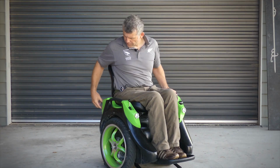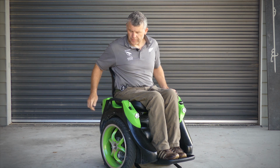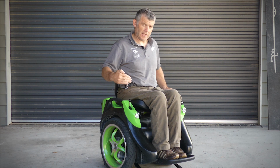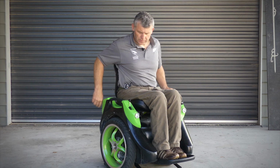So the method, if you end up having gone into a spin and ended up with the legs down, you must always, before you turn the power on, re-level the seat. And we do this by power off, legs down, flick over to active seat control, swing the seat to level on our crossways axis, rock back and forward, make sure you're comfortable, back onto joystick.